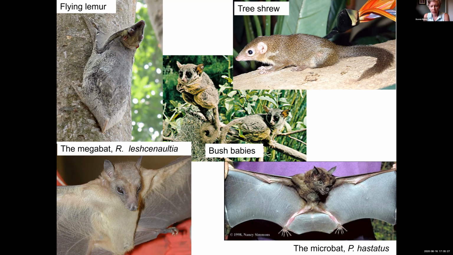at night eating bugs. So the question these scientists were looking at is, are megabats and microbats sister taxa? Did flight evolve once in mammals so that all bats are closely related? Or do the megabats, who have those cute little furry faces, are they more closely related to primates, which are similar in many ways? So some primitive primates are bush babies or flying lemur. And then are the microbats, which eat insects, are they more closely related to tree shrews? Shrews are a small mammal that are kind of like mouse-sized, but they're carnivores, they eat insects.